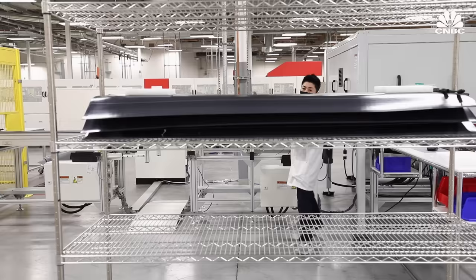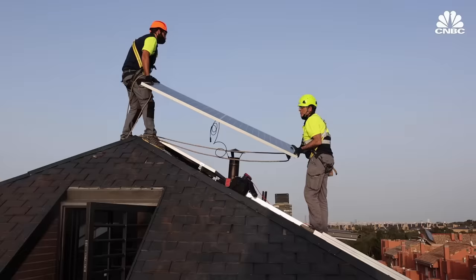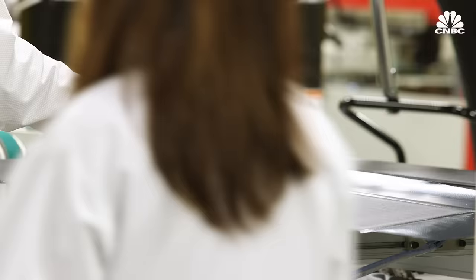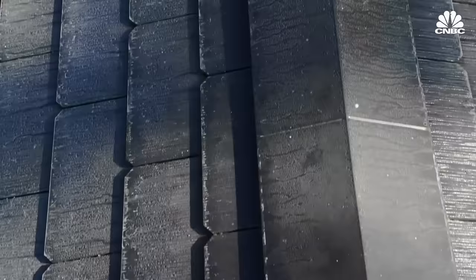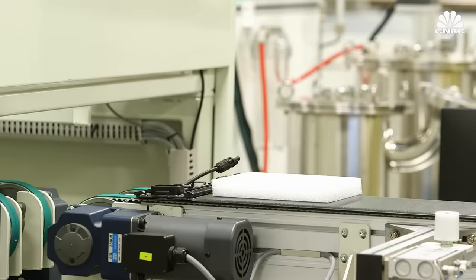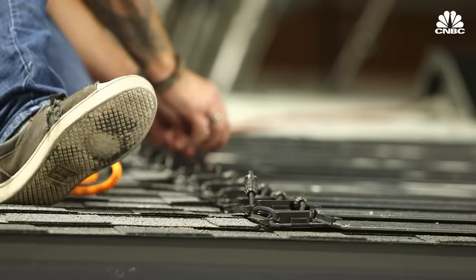I think that's the game changer we are bringing to the market — the product is really designed from a roofing perspective. Like similar products before, it's aimed at residential customers who want to go solar but don't like the traditional rack-mounted aesthetic. Many experts say the superior aesthetics will always come at a cost. There are still three big challenges: these roof tiles are always going to be more expensive because there are more parts to manufacture and assemble. Second, they're always going to be less efficient because things on the roof run hot, so you get less output per square foot. And they're always going to be less reliable because reliability is proportional to the number of wiring connections in the electronics.